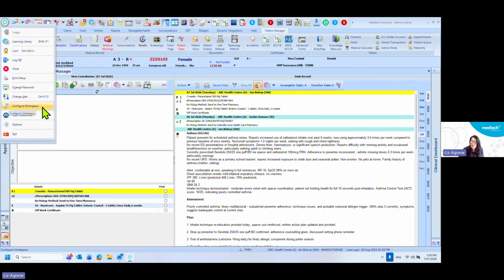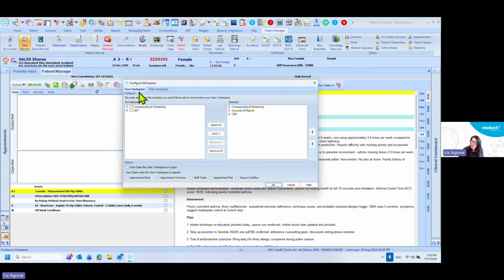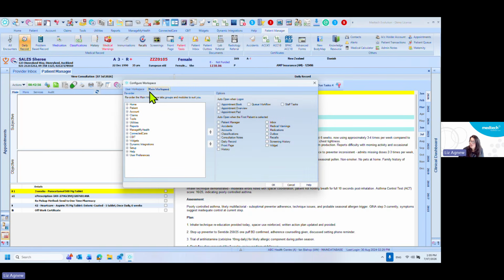Under configure workspace, you have your two workspaces, your user workspace, which is your second screen, which you may want to tick your workflow here, or you've got your main workspace, which is what we're in at the moment, where you could have that automatically open, or any of these other 5 items. You just can't have the book and the pad open at the same time. And you've also got your ability to auto open when your first patient is selected on your main workspace.